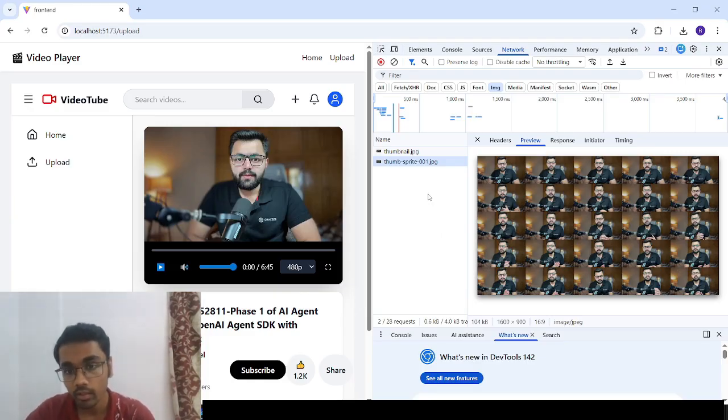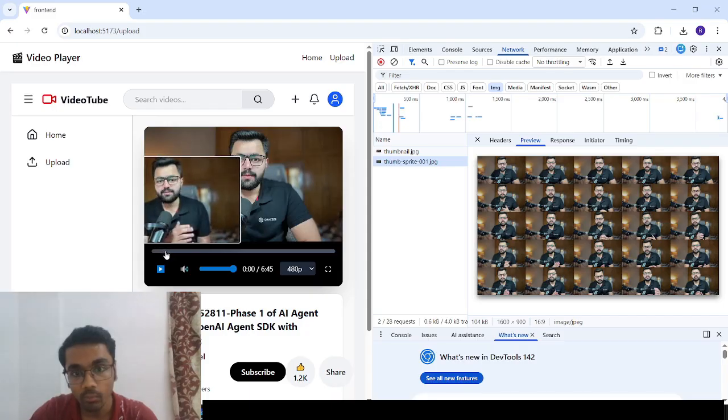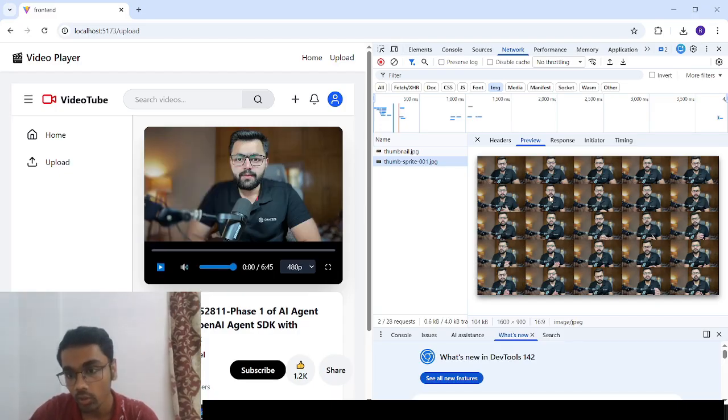So here you can understand, I have called an API to get my single image, but it has not only given that particular single image. Instead, it has given me 25 images. So for the next 25 parts, I don't need to call an API. I can just extract images from here. If you hover over this again, after some time you can see that my image is changing, but my API is not getting called. I am extracting those images from this particular sprite only.